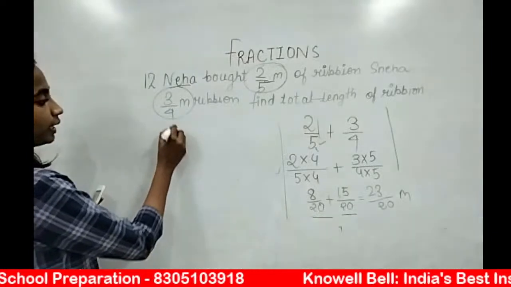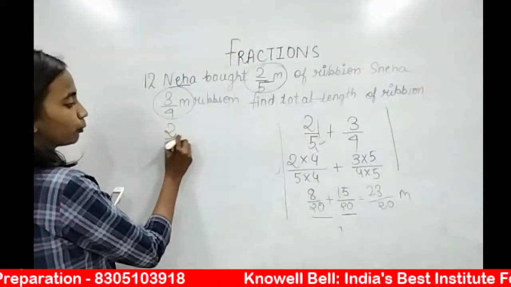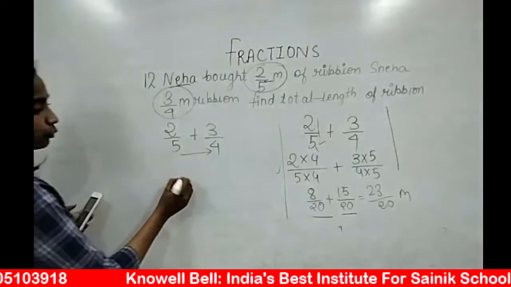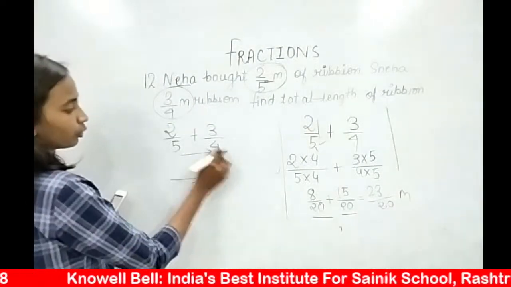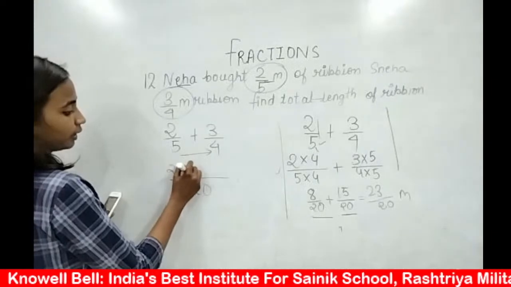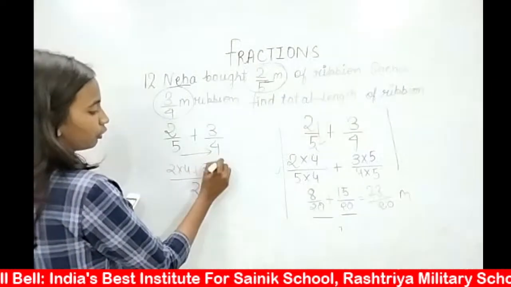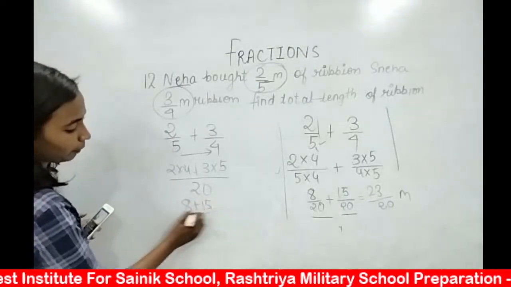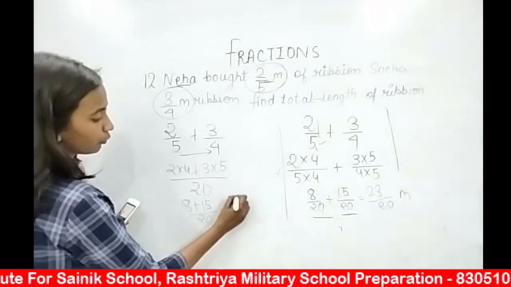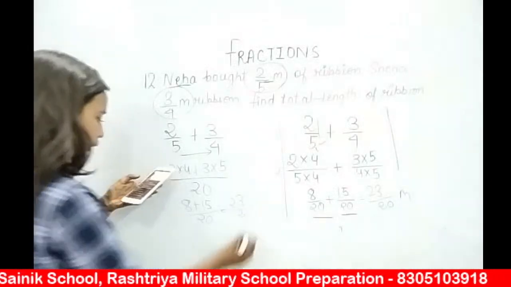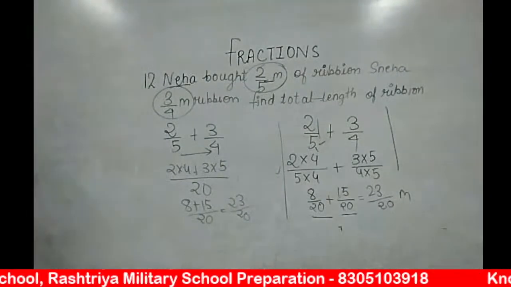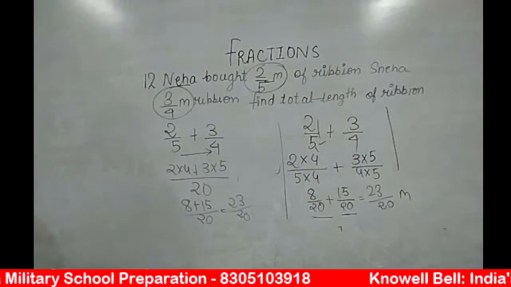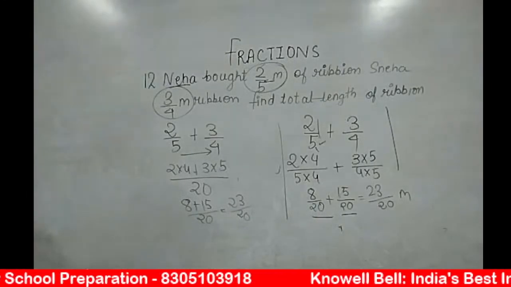Okay. The other way to solve this question was, you could have done like this. 2 by 5 plus 3 by 4. LCM ले लीजिए. 5 4s are 20. 2 4s are 8 plus 3 5s are 15. The thing is same. 8 plus 15 by 20. You would have got 23 by 20. Okay. Clear to everyone? Yes, we can convert it into mixed fraction as well, Lobhansh.